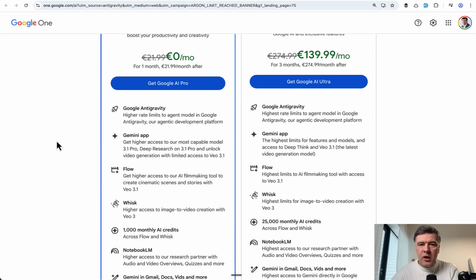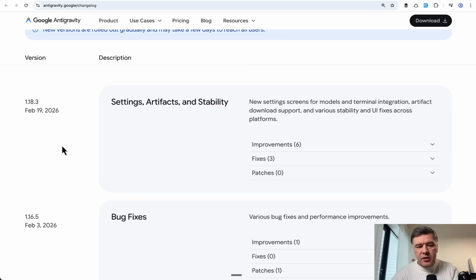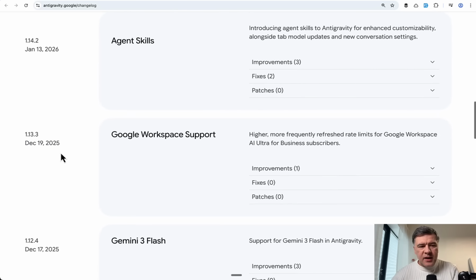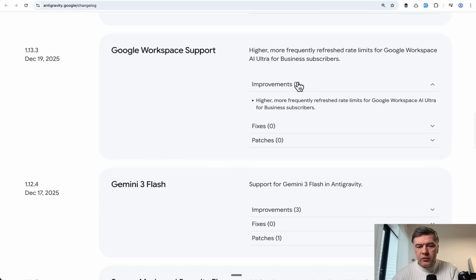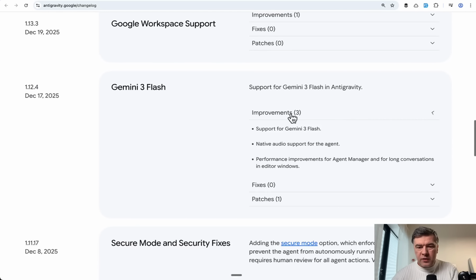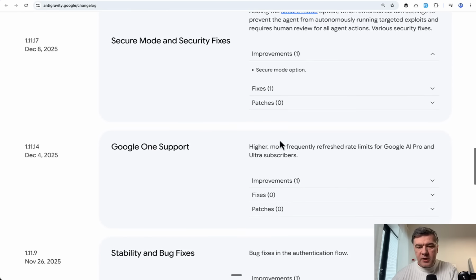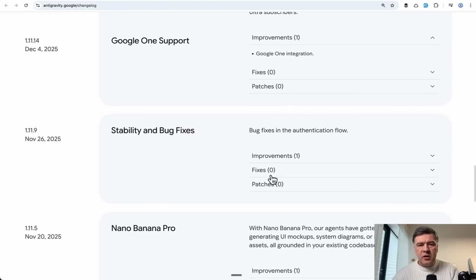At least for now. Maybe it will change in the future, but even if you look at the changelog of Antigravity, I noticed there are a few versions in February, but then earlier it's just too slow. So one version with just one improvement, then version with 3 improvements, another version with 1 improvement, secure mode option, 1 improvement. I mean, what are we talking about here?